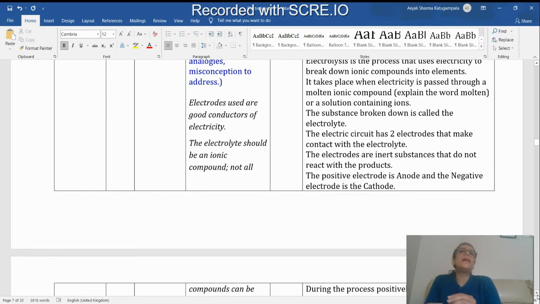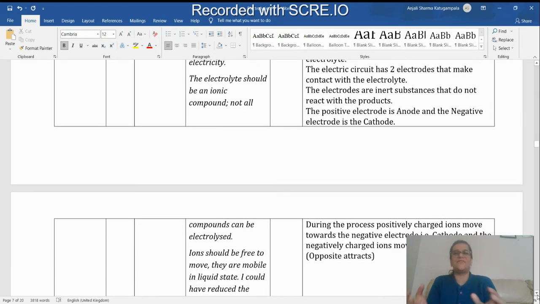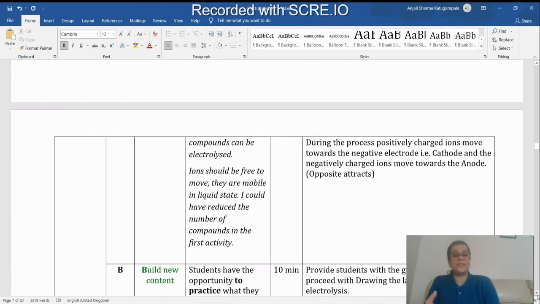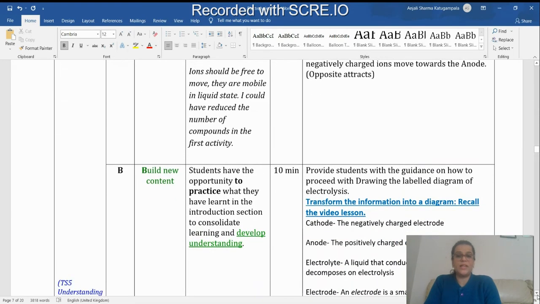I also prepare my explanation using revision guides. I listen to videos and then I prepare my explanation. I try to keep my explanation very precise and concise, but it can alter. It's never as concise and precise as I would have loved it, because the class environment, the class dynamic, is constantly changing. At home it does come out absolutely fantastic, but it changes because the class dynamic changes. So the misconceptions are included in the lesson plan.